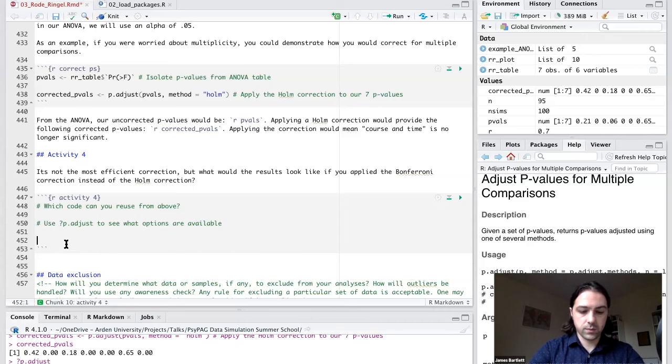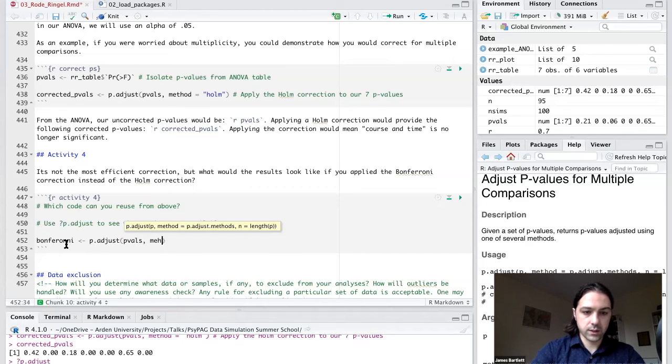So we want our p-values, and instead of the method being Holm, we put Bonferroni, with a lowercase b. I can never remember whether it's got two R's or two N's.